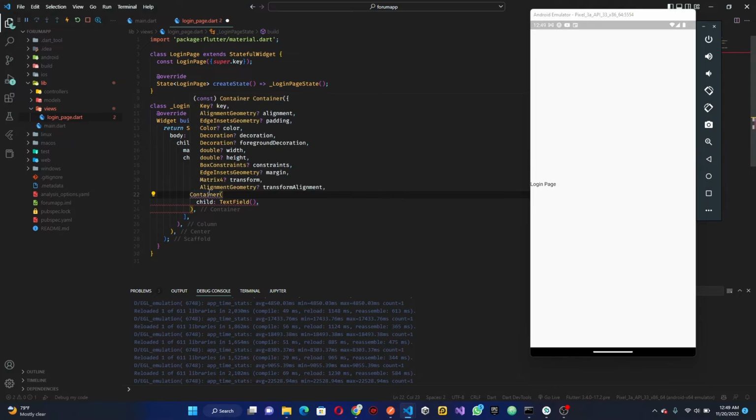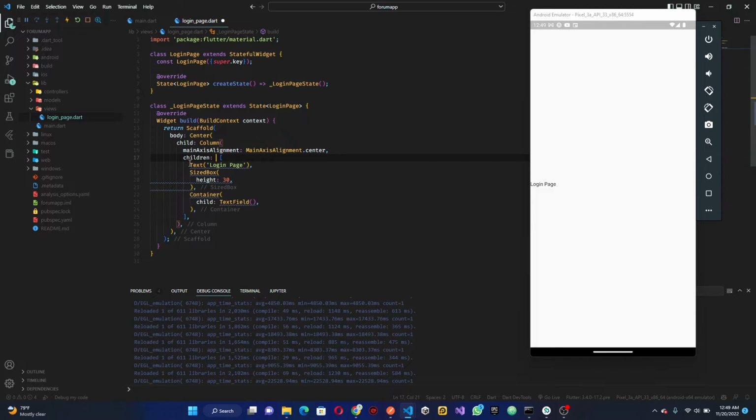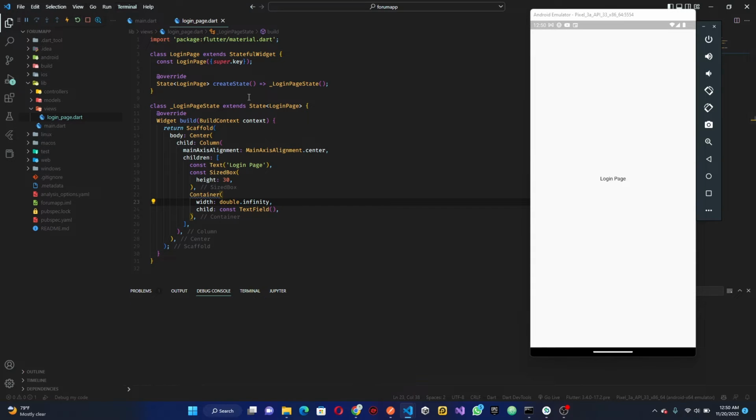For some reason I'm having an error, so let's remove this. Okay, good. You are just going to add it in the front. I think my system is actually very, very slow for some reason. Sorry, I'm just going to put this right here. I'm going to make the width the full screen, so I'm going to say double.infinity. Good. If you look at the screen, we'll have an input field right there. Taking forever to show up. I'm just going to auto restart. Okay, good, so now it's showing up.